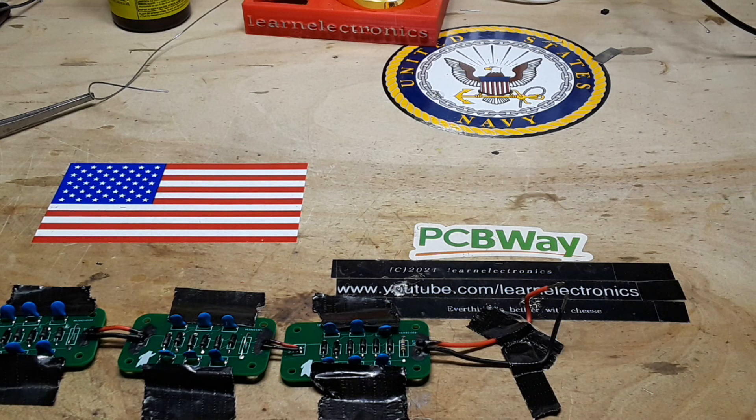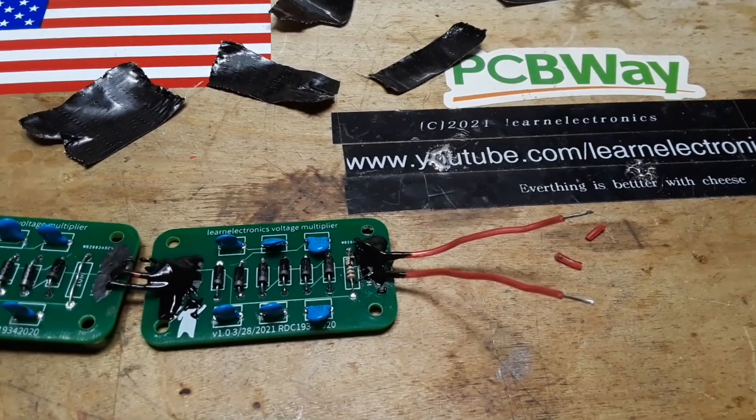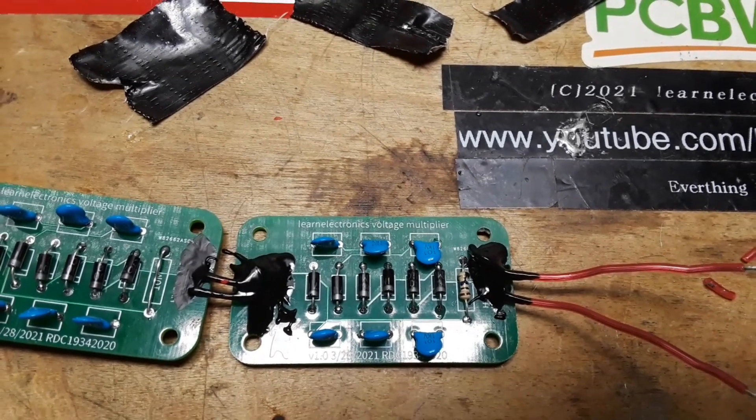I'm going to switch on the high voltage — ready? We're getting arc through there, but it's arcing in a spot it shouldn't be. Hmm, very interesting — one moment while I investigate. I repotted it and replaced those silicone wires with a couple of high-voltage wires off an old transformer. I'm not sure exactly what fixed it, but it's been repotted and I noticed I missed a spot, so I repotted that one as well. We'll give it some time to dry then come back.